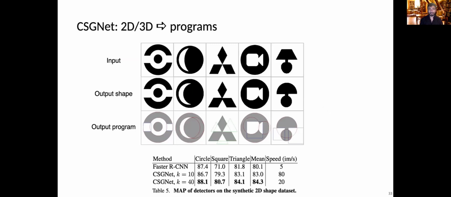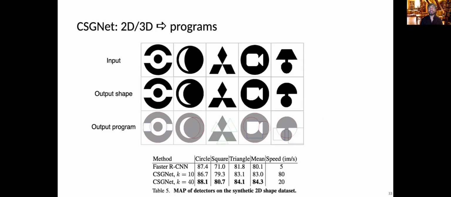So here are some examples on these logo images, where what you're seeing are inputs, and on the output are the reconstructions made by the algorithm, and the program is shown at the bottom where you have these different primitives and they're combined using different binary operations, not shown, to reconstruct the image. And it also turns out that the CSGNet is a better primitive detector than an object detection algorithm like Faster R-CNN by a little bit.